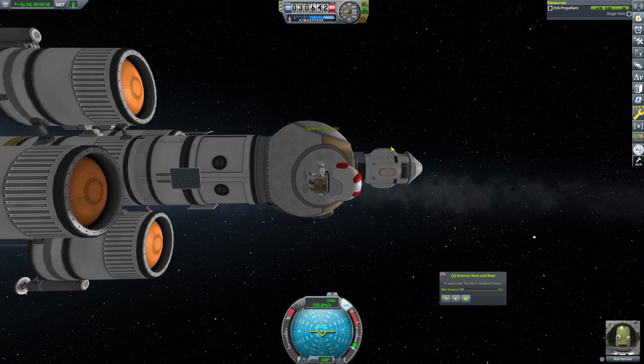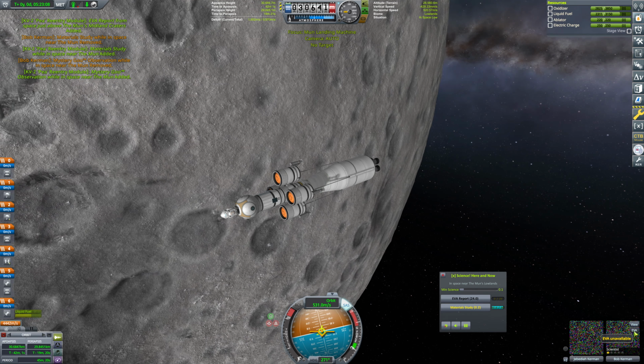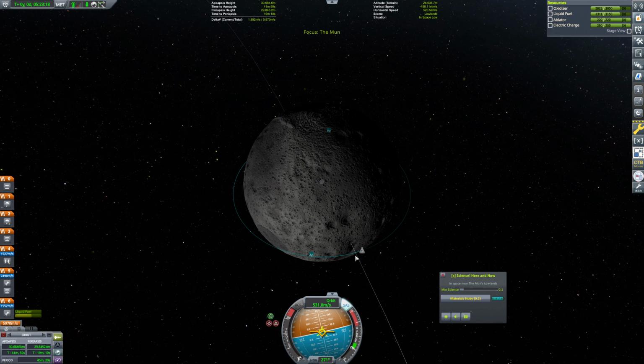And that data is... Oh, there we go. Oh. Kind of drifts downward there. Exciting. We're going to hop in and EVA report again as soon as we can. And grab this one. There we go. Cool. And now we're going to turn on time warp stopping. And we're going to add a maneuver right here just as a timer. And let's go around. See what other science we can get. Lowlands, okay.